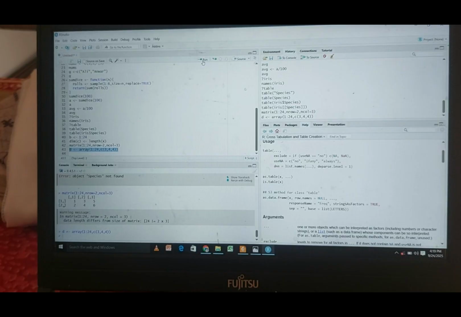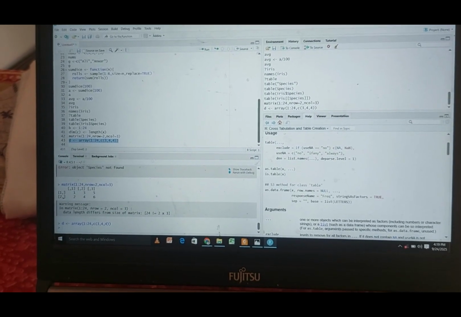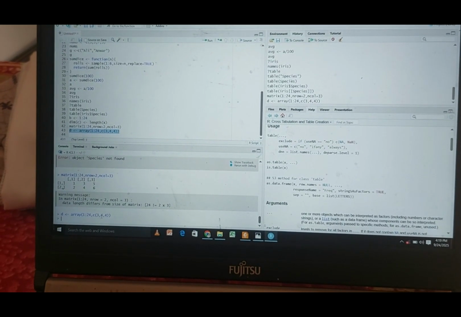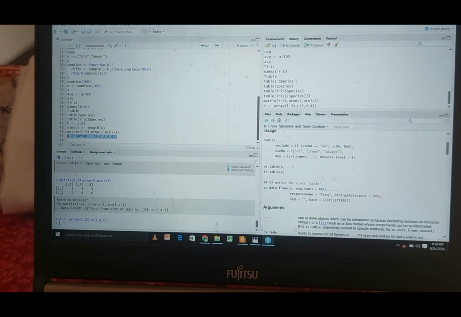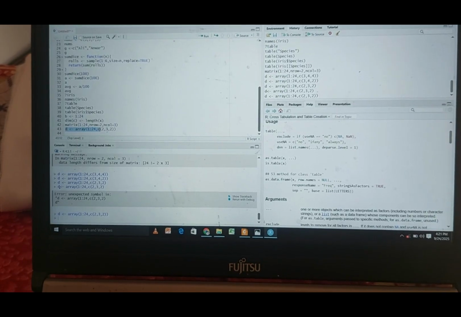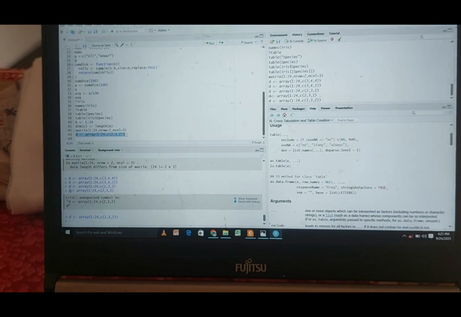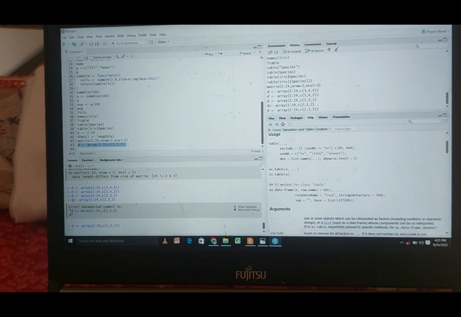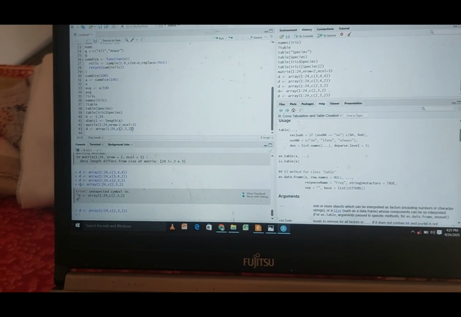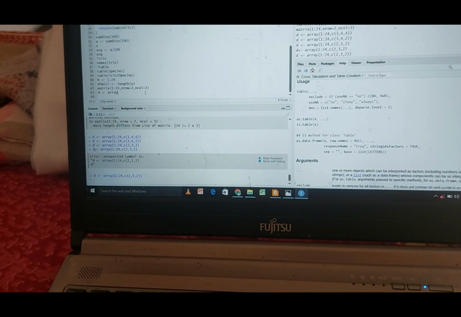It didn't give me an array. I don't know what the problem is. Let me go through it again. It is giving me this problem. The array is not formed using the C. I used another thing, but it didn't form using the C. So my syntax must be wrong. So let me use the syntax.